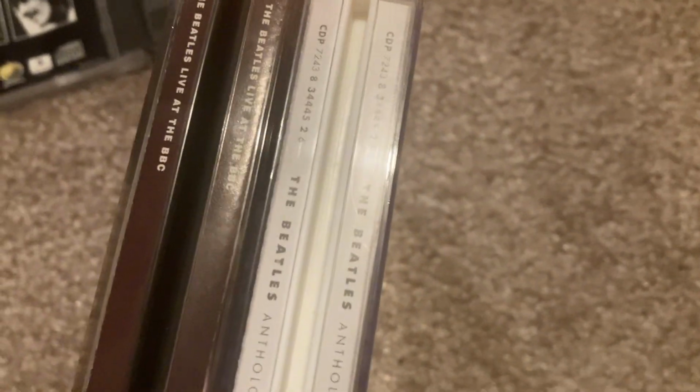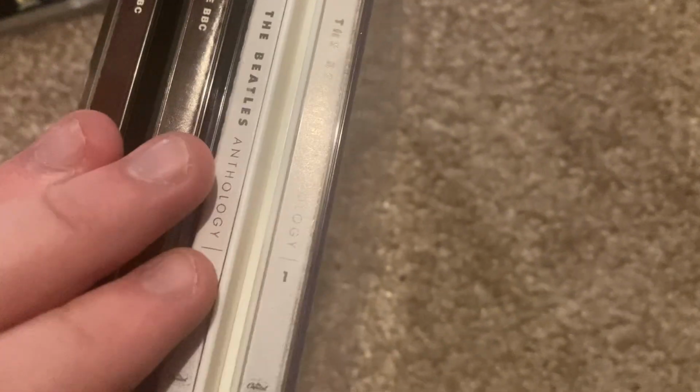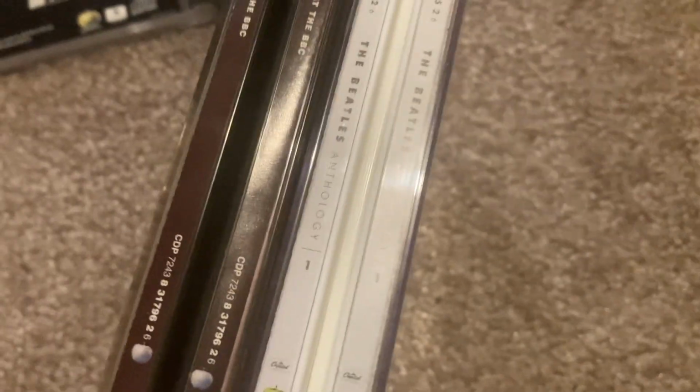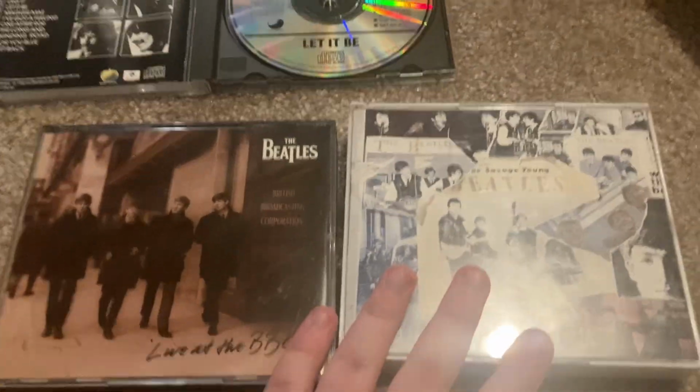When you put it on a shelf, it looks like you have 2 of the same disc, when in reality, they're double albums. And that especially becomes annoying when you get Anthology 2 and 3, which had the exact same spine. How do you mess this up when you have 2 releases that came years before these 2?